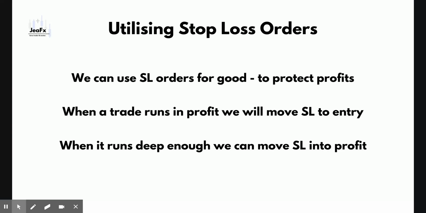When it runs far enough into profit, we can even then use our stop loss to move into profit, okay? When we move our stop loss into the profit region, that means if the price comes back down, it's going to hit the stop loss inside of profit and close the trade at a profit. That is, of course, very useful, because it means we can make a trade a win-win scenario where we either win from the take profit, the major target being hit, or we win from our stop loss being triggered when it's already in profit. So regardless of what happens, we cannot lose.